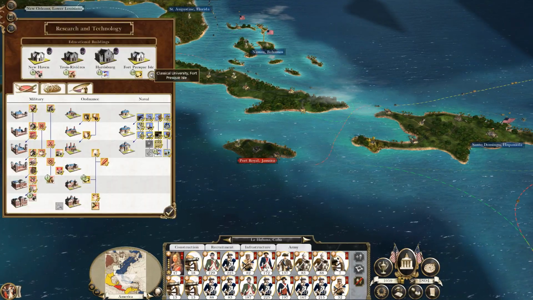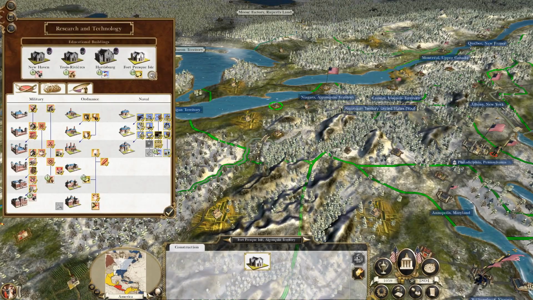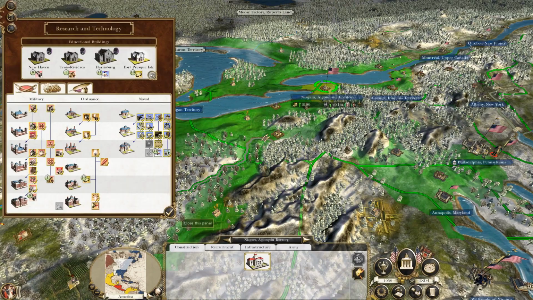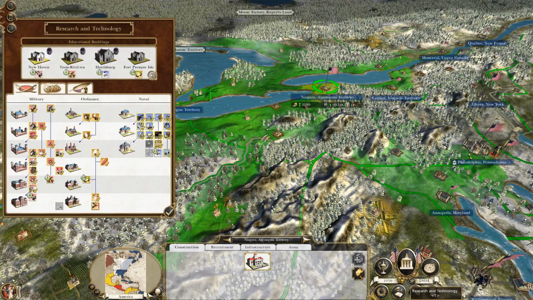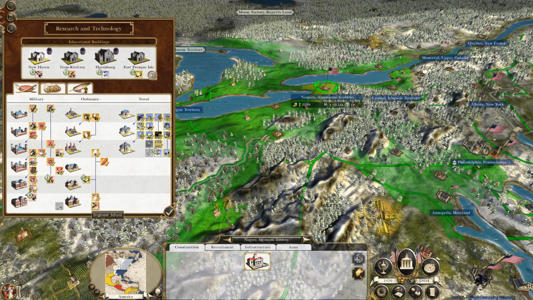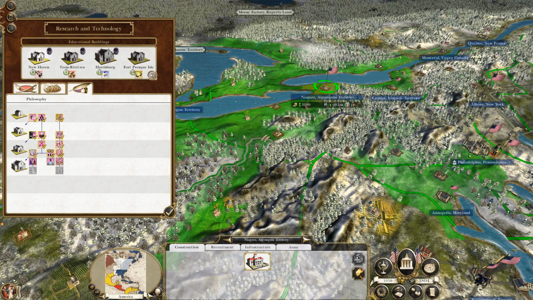Let's check on my research. See, I'm not sure if I'm happy about that. Well, they don't seem to be rebelling. I'll wait till I get announcements saying people are angry. Then I'll start demolishing forts, demolishing universities. But for now, things are going pretty well.